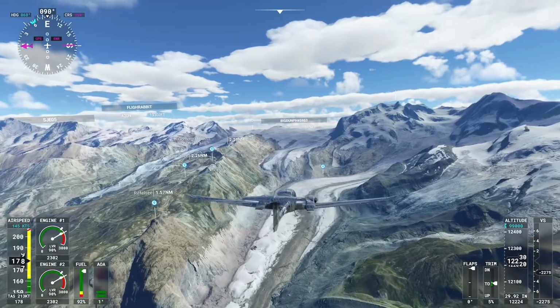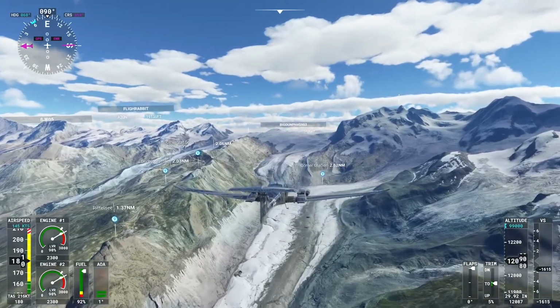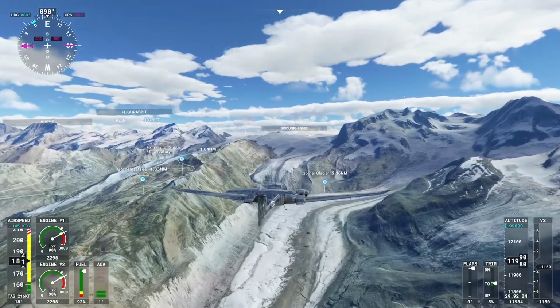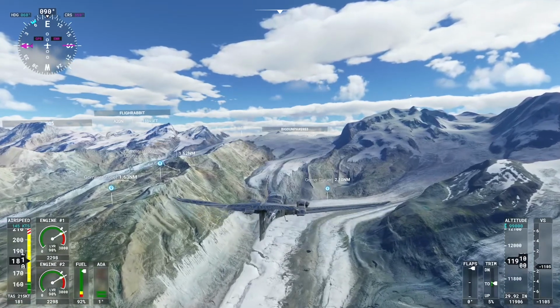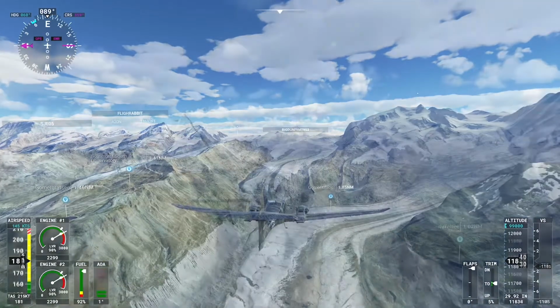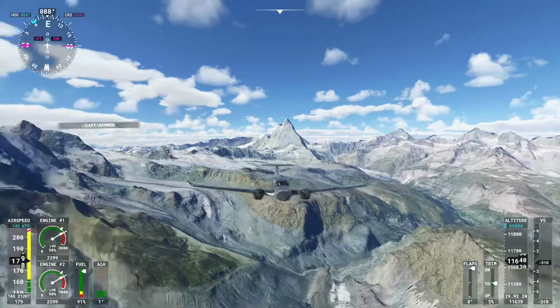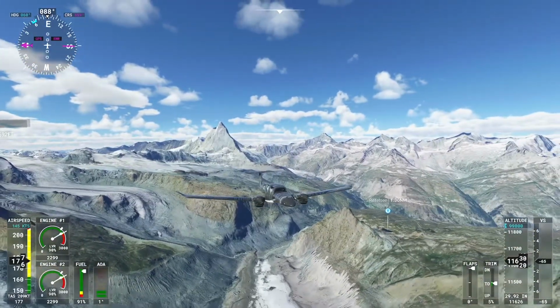There's a little observatory on this big man. I'd love to go see this in real life. Do some hiking over here. You can go to that observatory and it's like you're on top of the world. There's a Matterhorn behind me now, looking good.